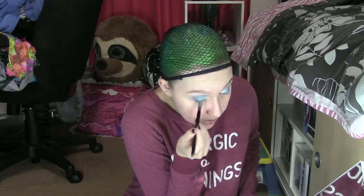The light blue, I mean, not the dark blue. We're leaving the dark blue alone right now. Now I'm going to go back to that blending brush I used to apply the dark blue. I'm going to dip back into the dark blue and tap it on the outer corner and kind of try to blend it in with the light blue so it doesn't look quite as harsh.